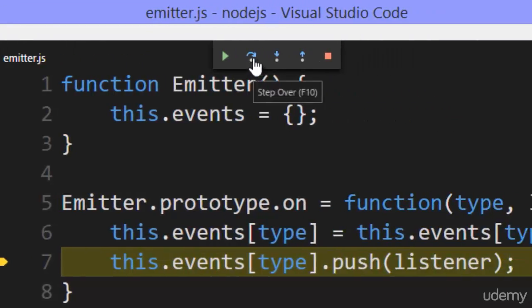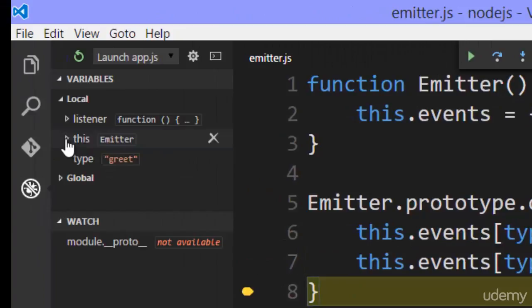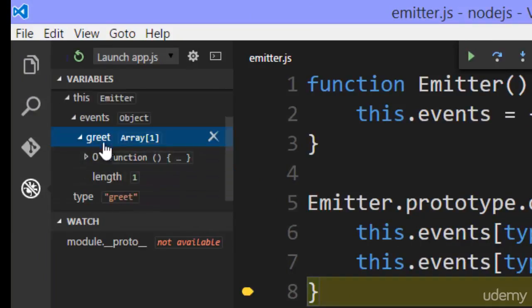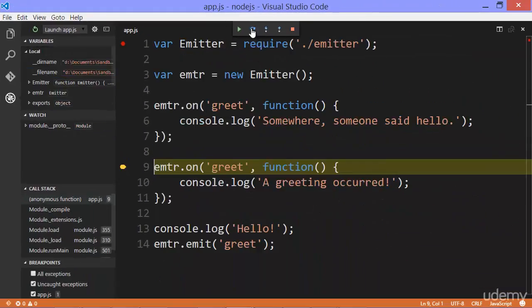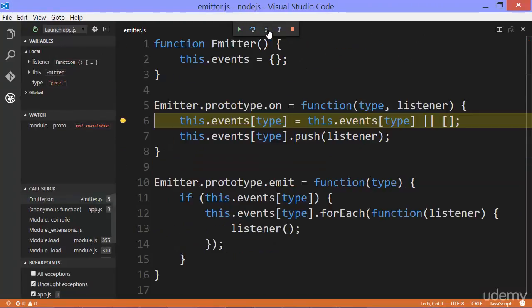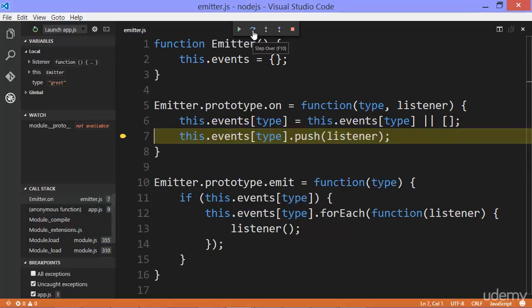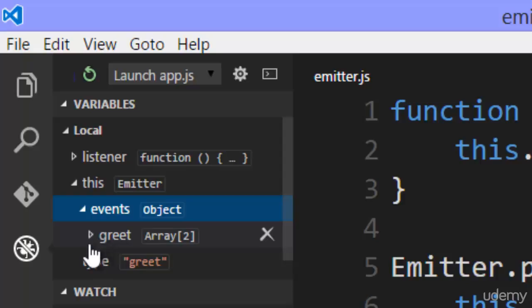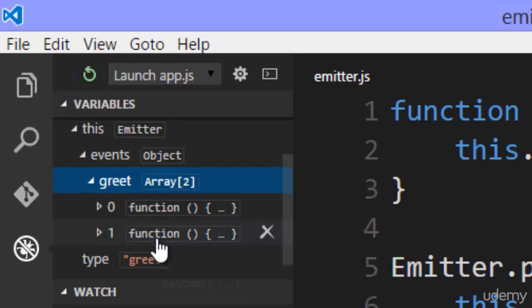And now I push the listener. If I pull this open again, I now have a function in that property. It's an array, and there's one function inside the array. If I keep going, I have another on. I'm giving it another listener. And when I push that listener into the array, now the greet property, which really is a substitute for my event name, has two functions inside of it.